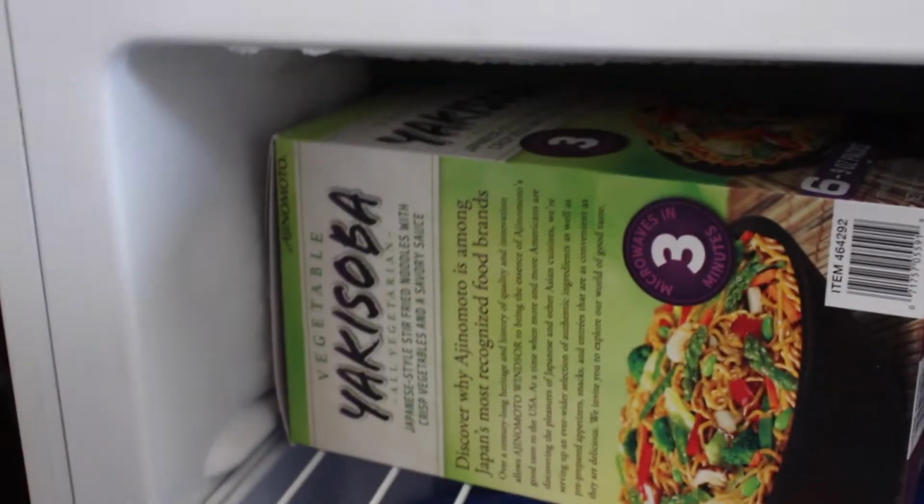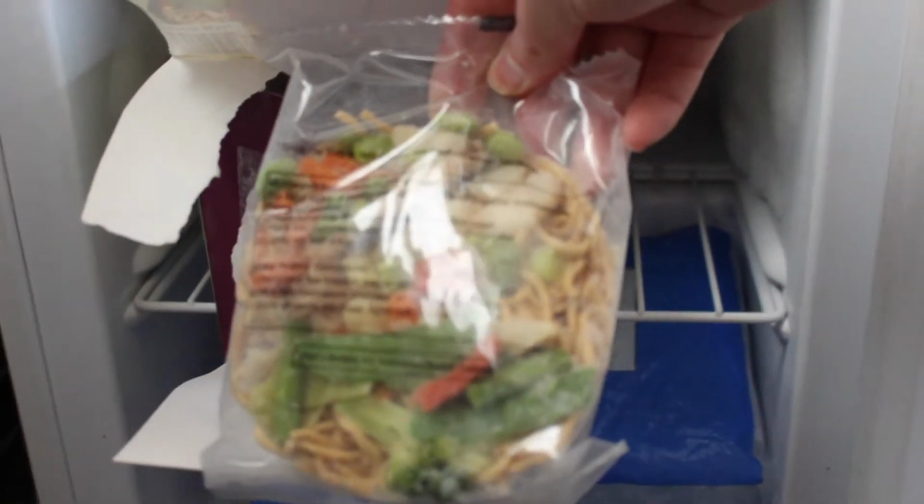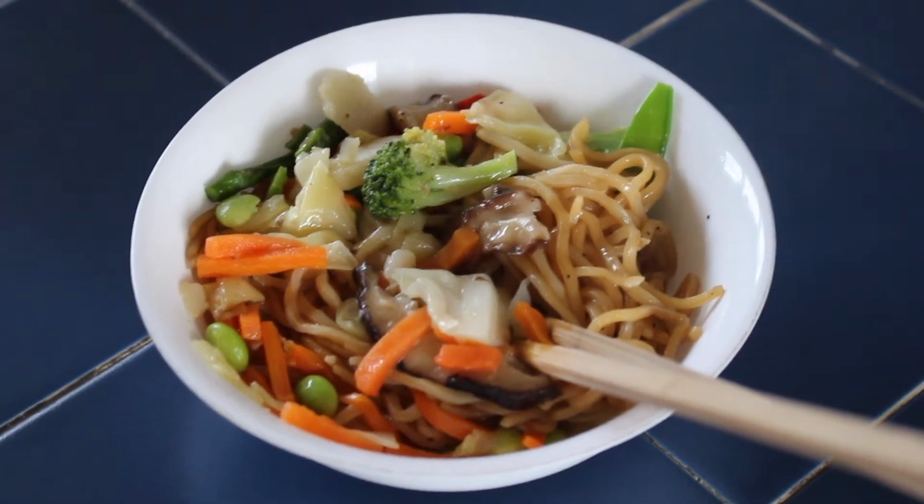Okay guys, I'm back home now, and I'm trying my best to eat better, eat right, eat healthy. So I've come in, and basically I've got some stuff that's in the freezer. Jen picks it up from Costco, I think it is. And it's called yakisoba. It's like a Japanese ready meal. You defrost it in the microwave and eat it. It's pretty simple. So I'm going to have that, and then I'm going to get to work.